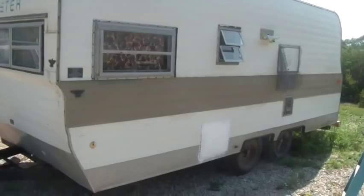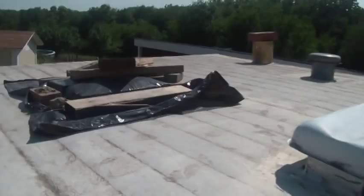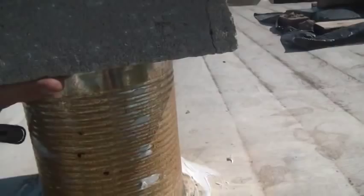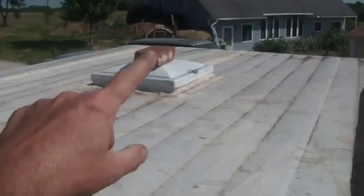I got up on the roof and you can see I've got some work to do here. That right there is the toilet vent coming up — it's broken off, I need a new one. This one comes up out of the sink, it's a vent — also broken off. And that hatch just doesn't stay down so you have to put a brick on it. I also caught this roof seam with some caulk because my caulk gun broke and that seam was going to go bad.